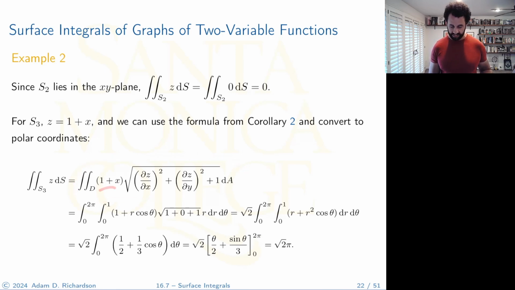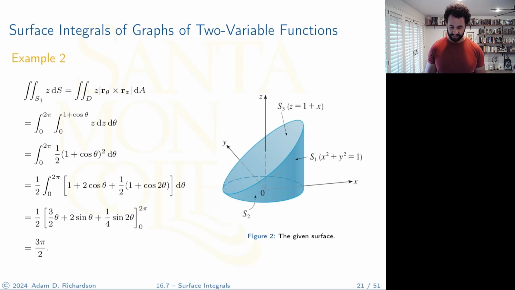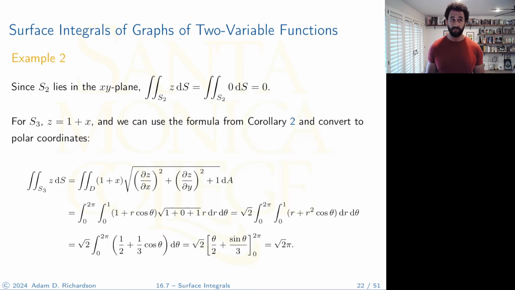Here's our function Z. The one thing you have to remember is that all of this is still in Cartesian coordinates. So this formula is true when your function is given in Cartesian coordinates. However, because of the region itself, notice the region is like an ellipse right here, and the projection of it is a circle. So this suggests that we could use polar coordinates to evaluate our double integral, and it might be much easier in some cases. So we're going to do that, convert everything to polar.